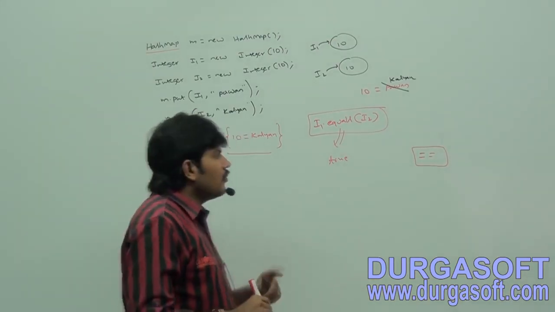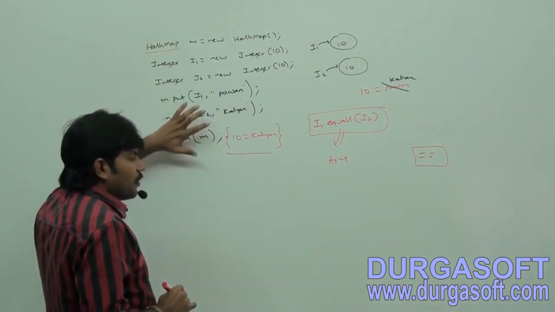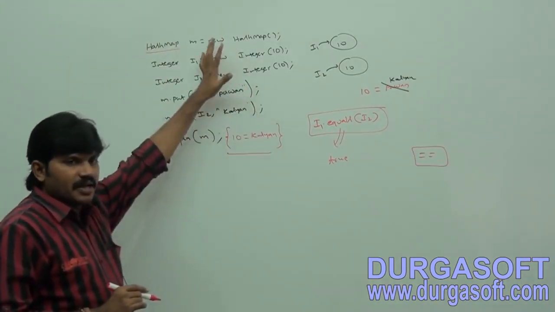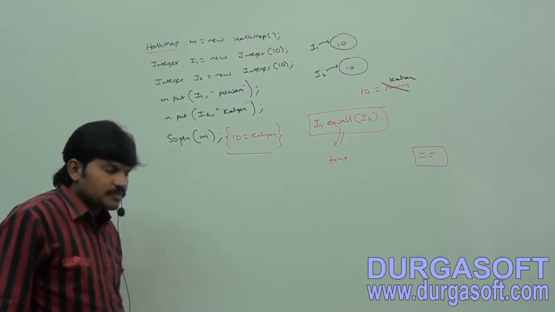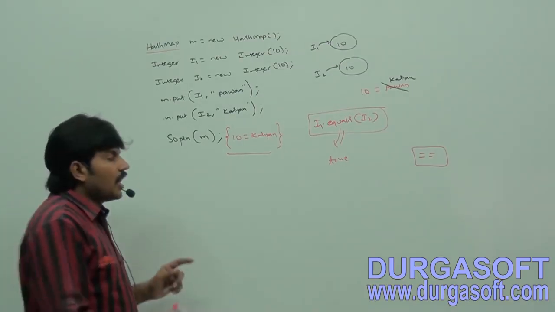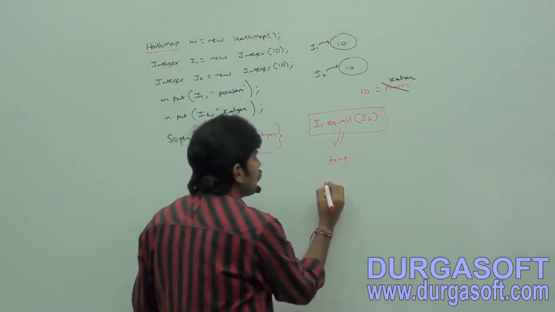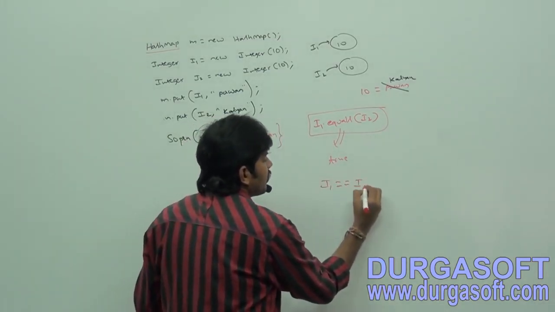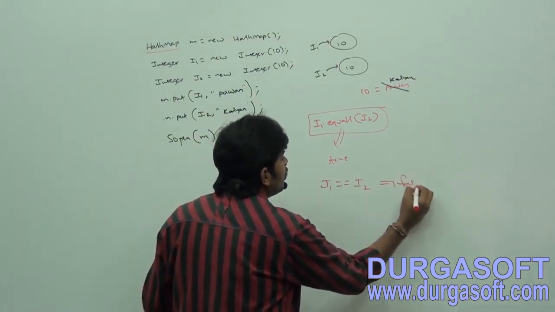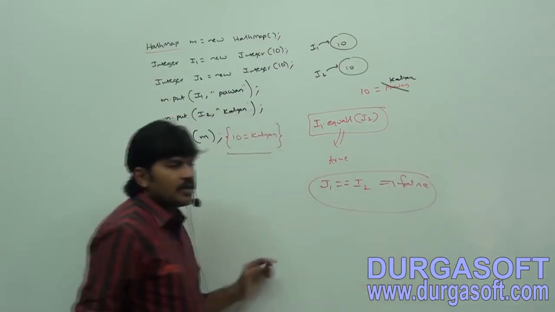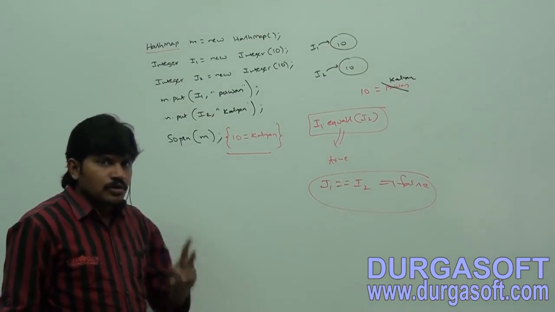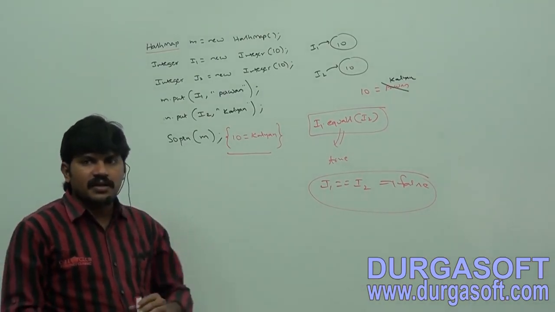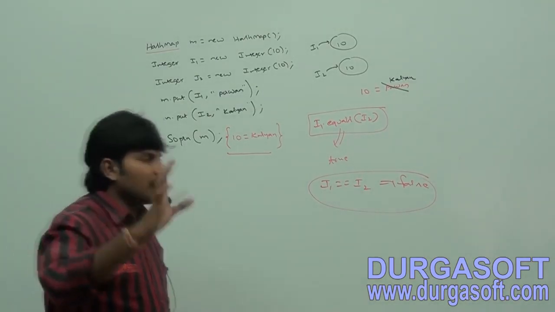Now, suppose it is an IdentityHashMap. Are I1 and I2 duplicate keys or not? No, because I1 == I2, true or false? False. I1 == I2 is false, because I1 and I2 are not duplicates. If they are not duplicates, how many entries will there be? Two entries. 10=Pawan is there, 10=Kalyan is also there. Now let me cross-check.